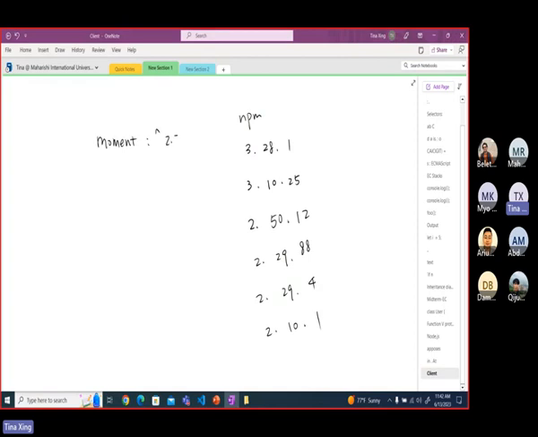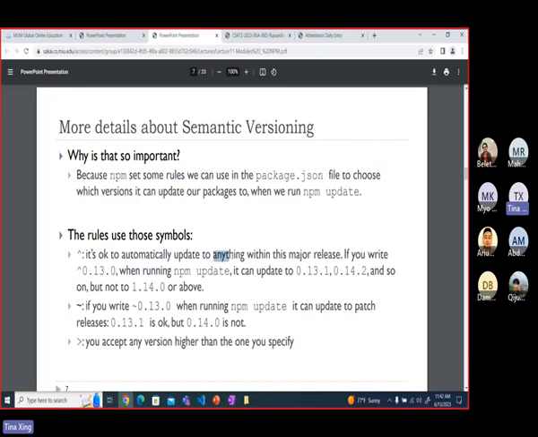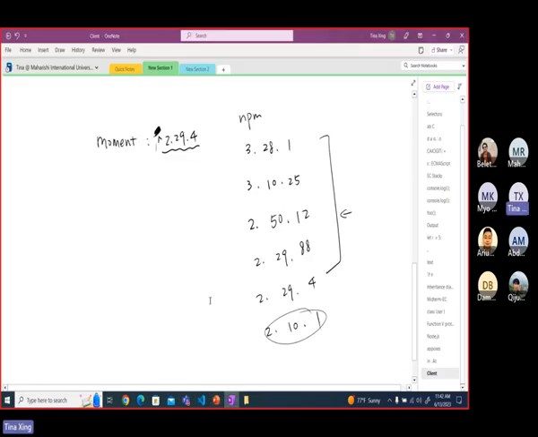So in our moment, the dependency we wrote is what? Caret 2.29.4, right? And obviously we want to download this one. We will choose one from these versions, right? Which one should we choose? When we don't have this symbol, just the number here, it will use exactly that version, okay. And when we have this caret here, it means what? Update anything within the major release. So if we do that, which one will npm choose?